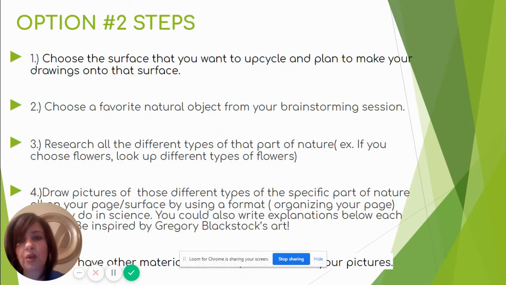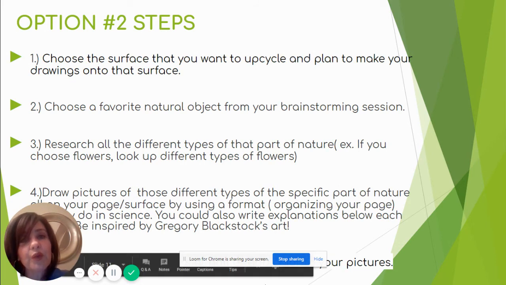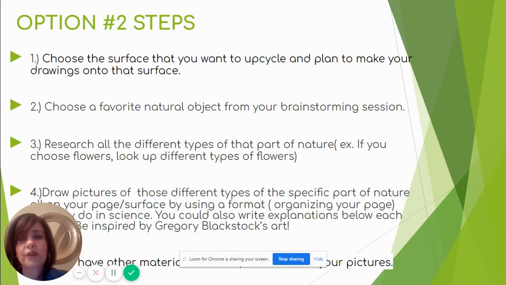Again, it could be paper, could be cardboard. You're going to think about a particular natural object to focus on. So for example, it could be flowers, or maybe it's mushrooms, or rocks or stones if you're interested in those. And you're going to be doing a little bit of research and finding a number of different examples of that item from nature.